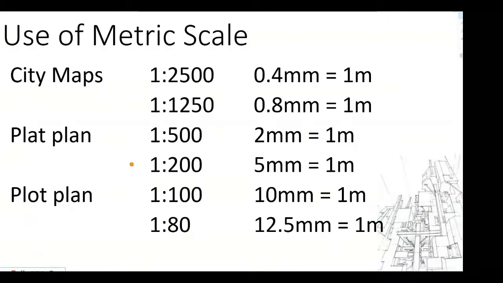What are the different metric scales that we can use for architectural layout? It depends on the architectural layout, what the drawing is. This will be the reality in actual. So for example, here at 1 is to 2,500, what does that mean? For every 0.4 millimeters that you have in the drawing, in real life its measurement is 1 meter. So imagine 0.4 millimeters.